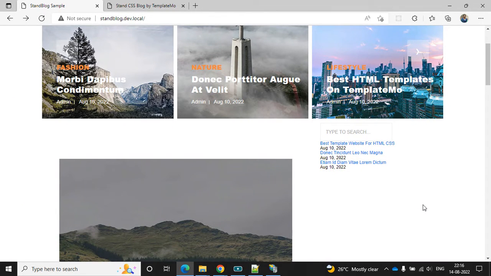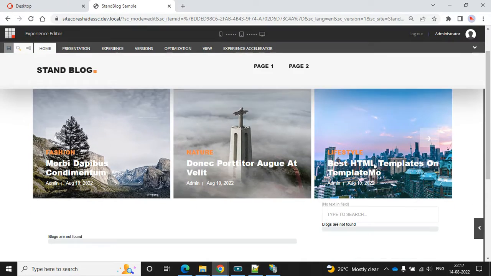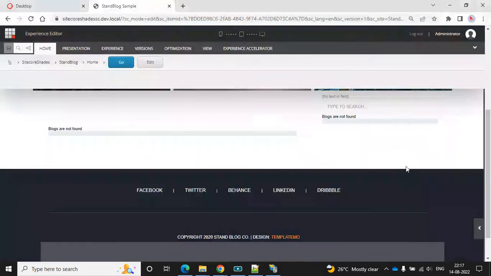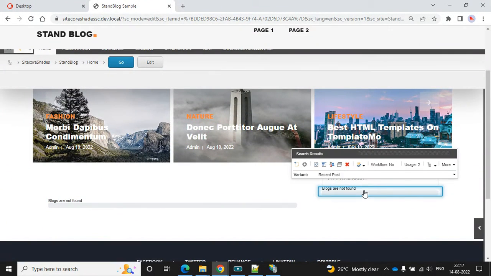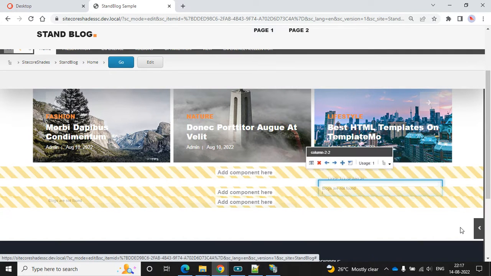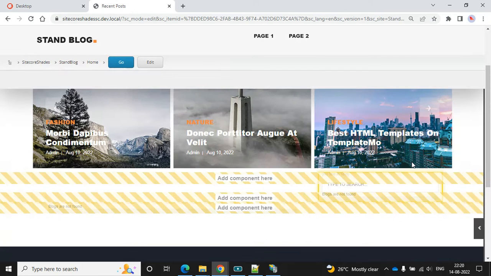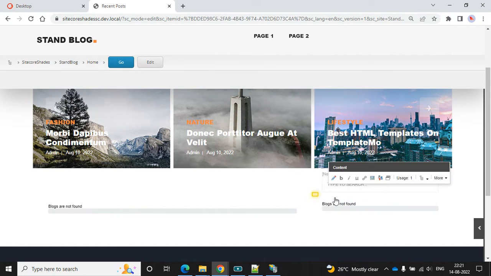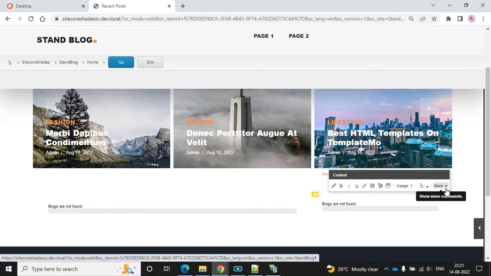Refresh, it's not coming. Let's try to add a different component for showing this recent post section. So let's go here, and then in the column, let's try to use the page content. And okay, stem block carousel. Which field is automatically coming to this page content component? So let's edit. Okay, actually when I added this component in the page, it doesn't add as the data source. So definitely the field is coming from our page item.